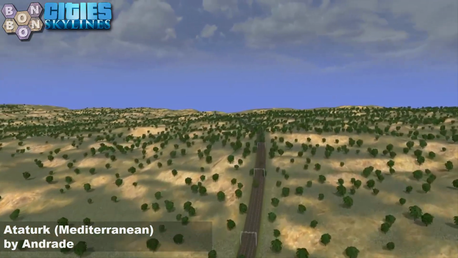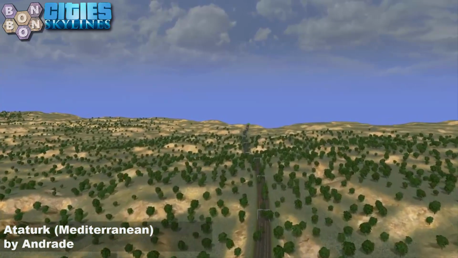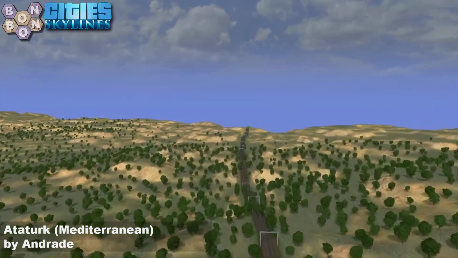But anyway, we are getting towards the edge of the map, which means it'll be time for an intermission. We'll come back for the shipping. Do you think there'll be ships on this map?